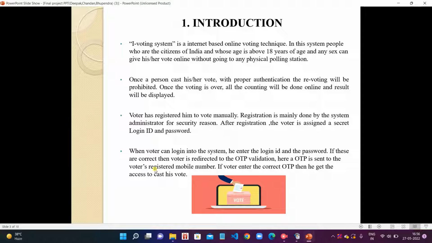All the entries are checked against the database, which already has all the information about the voter. The I-Voting project is to design, implement and validate an internet-based online voting system that will exhibit as many of the following characteristics as possible, to make voting fearless of violence and increase the percentage of voting. Voters can cast their vote from any place in the country in a highly secured way.